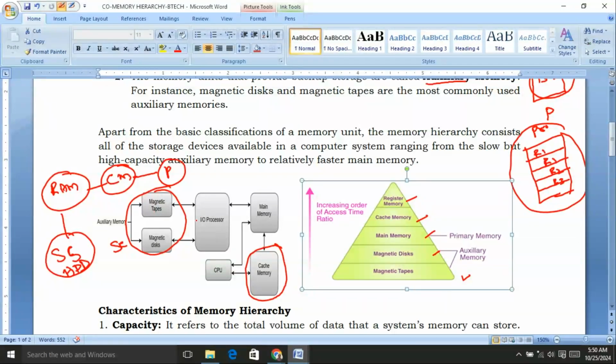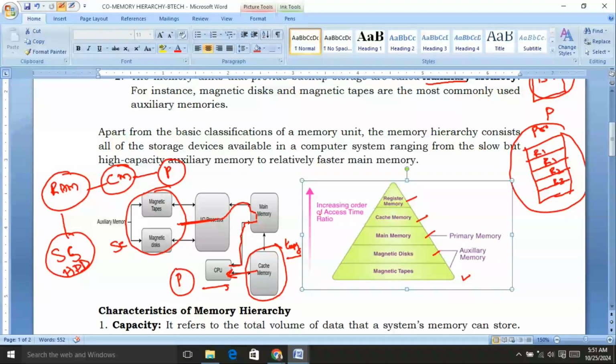From secondary storage, by using the IO processors, input output processors, the data is transferred to the main memory. From main memory, during the transmission of the data to the processor the first time, one copy of the information or data is stored within the cache memory, and then goes to the CPU. Suppose the processor does not find the data or instruction within the cache memory, only then does it go to the main memory.